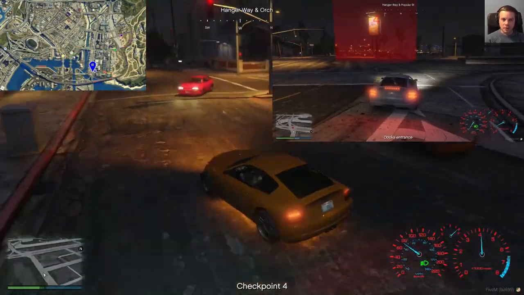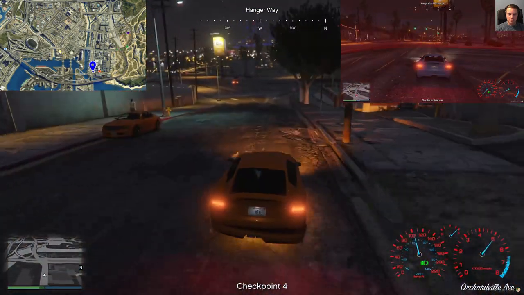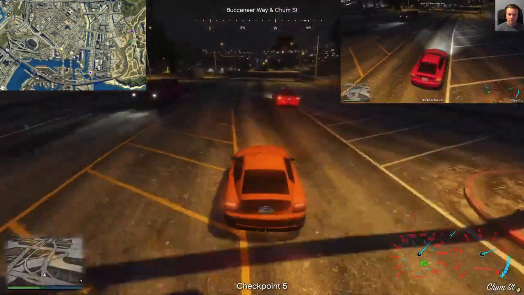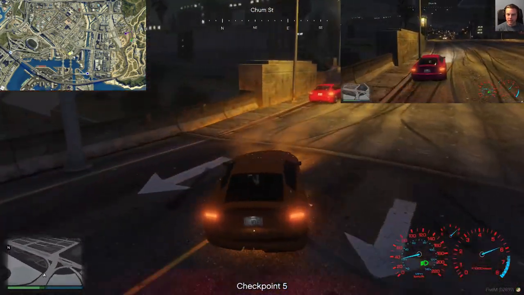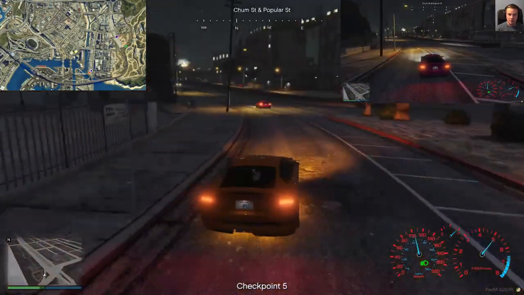Pink car's industrial by docks, kind of thing. Found him. He's just taken the docks. He stopped right in front. It's a pink Fusilade. Keep on him. We can't lose him now. It's the last checkpoint. North from docks checkpoint.